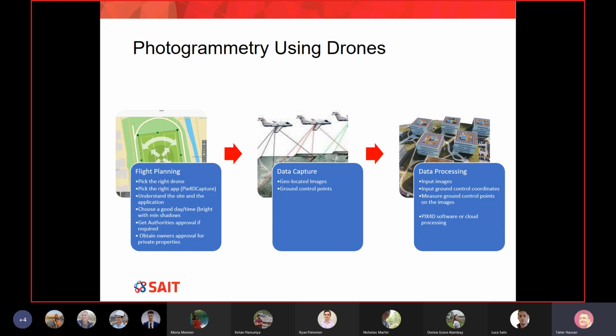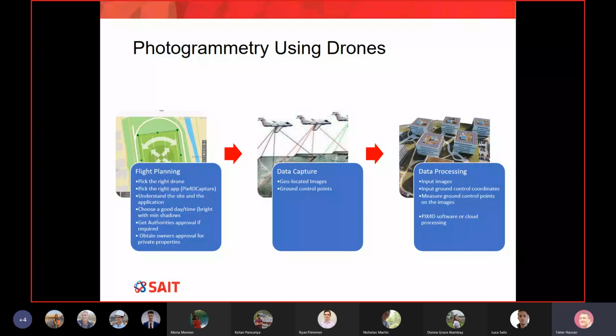I'm asking you, if the building heights at SAIT, let's say one of them sticks up at 40 meters and another building at 20 meters, can I fly my drone at a height of 30 meters above ground? No, probably not. You will hit the building. So that's why you need to get knowledge of the site itself.